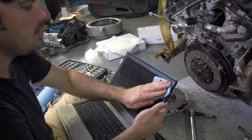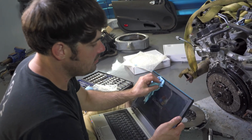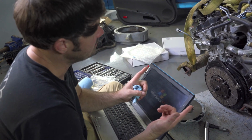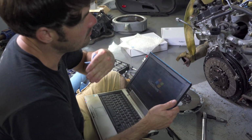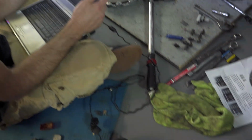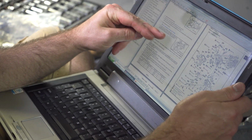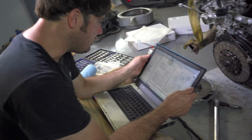So I looked up, and the crank pulley bolt is the same for VQD, VQHR, even the VR. The size, the length, and the thread pitch determine how much torque it gets, so the spec will be the same for all those motors. I know I have the DE manual saved on here. Okay, 29 to 36 foot-pounds, then put a paint mark on the pulley aligning the mark on the bolt, then turn it further by 60 to 65 degrees.